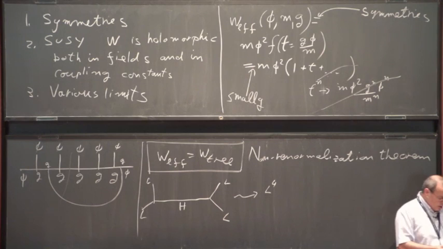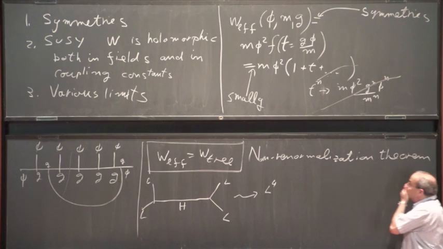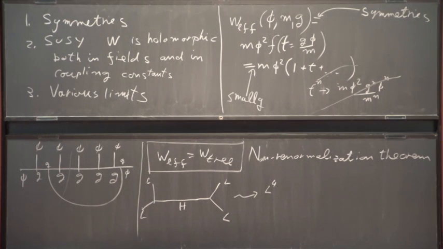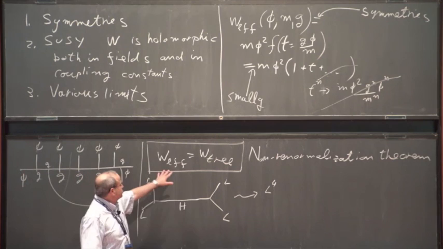Now, I did not say anything about the number of dimensions here. We can say the same thing in three dimensions and in two dimensions, if you need one dimension, and the proof is exactly the same. Now, I also used perturbation theory in giving an interpretation for these terms, but it's clear that the same answer is valid even non-perturbatively. Imagine there are some non-perturbative effects in G that would still respect the same rules, and they still cannot correct the superpotential. Now, in four dimensions, this is not a very interesting statement because this theory doesn't really strictly exist. But in lower dimensions, say in three dimensions, it exists. And the fact that the statement is true non-perturbatively is interesting and useful.